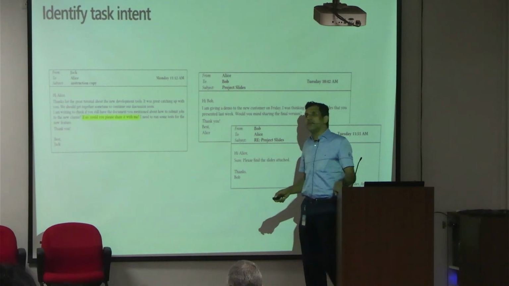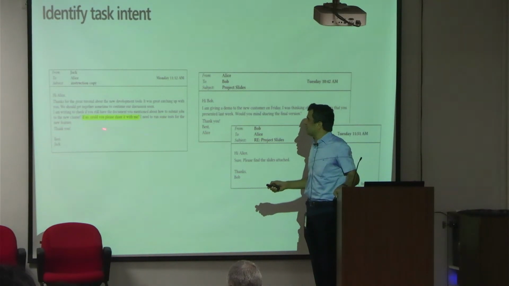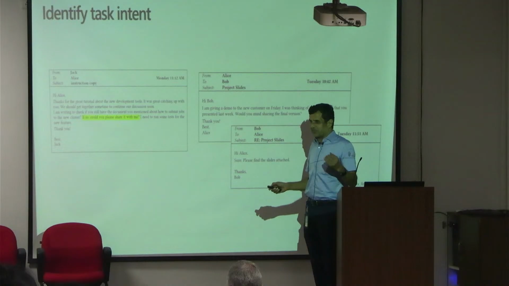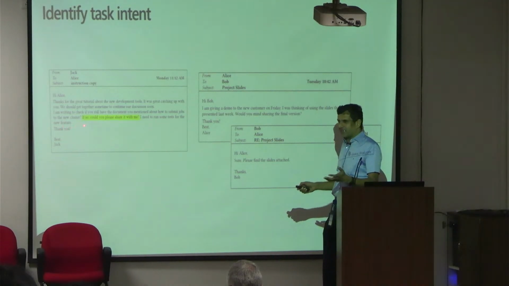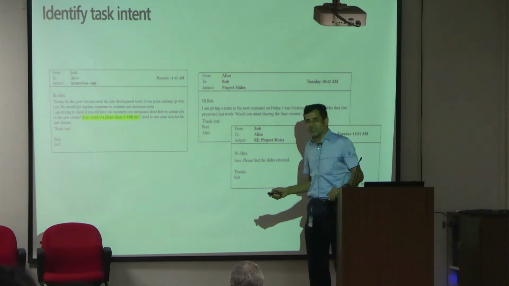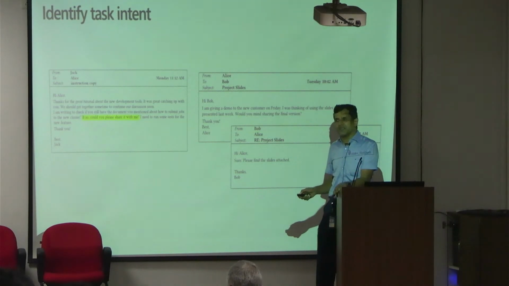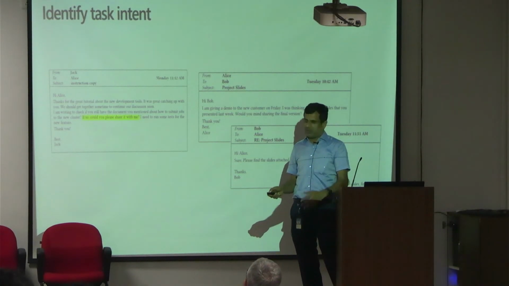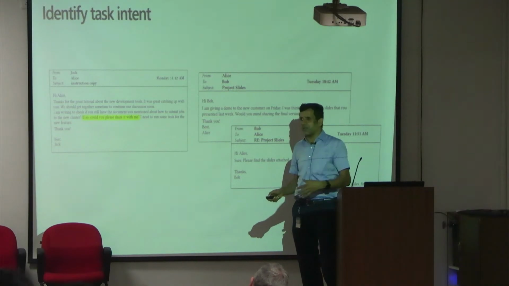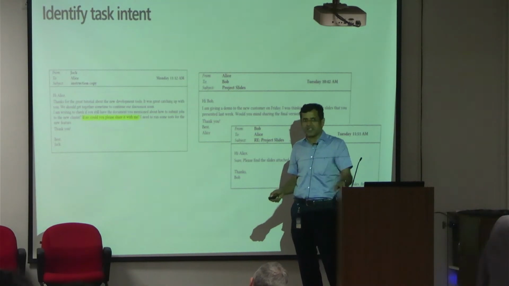So first of all, whether this email contains a task for Alice or not, that's the first question. Then what is that task? That's the second question. The task is about sharing a document about how to submit jobs to a new cluster. And then we can help Alice further: okay, this is the document, and go another step, create an email for Alice automatically so that Alice just needs to validate it and send it, right?